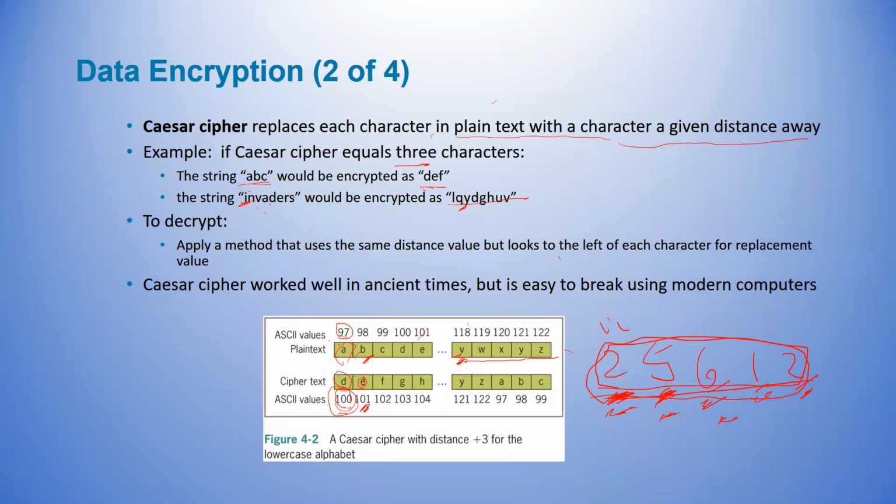But an enhanced version would be this. Instead of moving each character by 3 all the time, because it's easy to hack, you have a key, okay? And then you will move the first character by this many places, the second by this many, the third by this many. That way, as long as your key is private, no one knows what your password is. No one knows how to decrypt it, right? Okay. Any other questions?